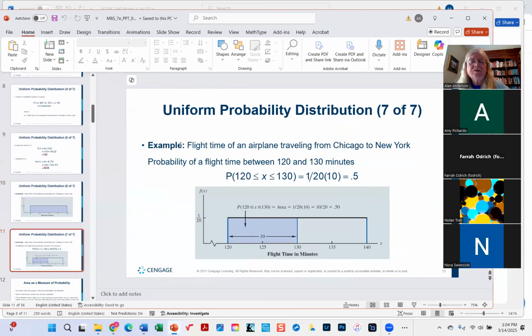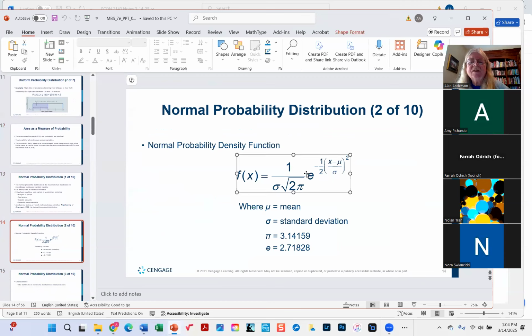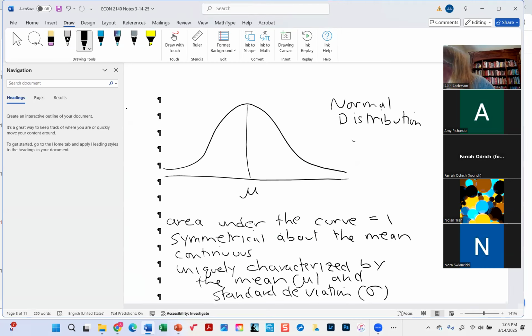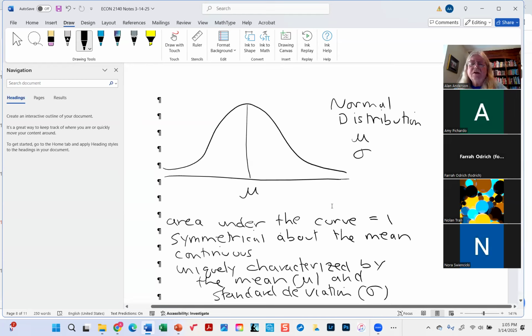All right, so the normal distribution, if you recall, is characterized by this formula. When we graph it, it ends up looking like a bell-shaped curve, as you can see here. The normal distribution is characterized by 2 values: a mean and a standard deviation, which uniquely characterize its location and its spread about the center. Now, just to review a few of the key properties here. For one thing, the area under the curve adds up to 1. That's true for all probability distributions.